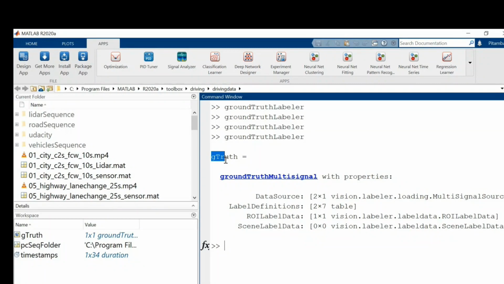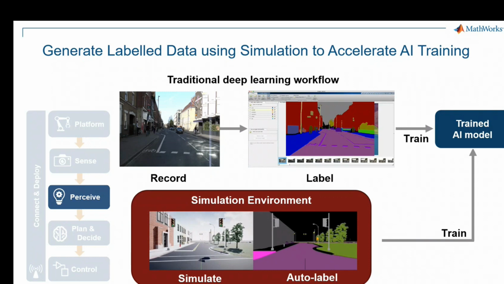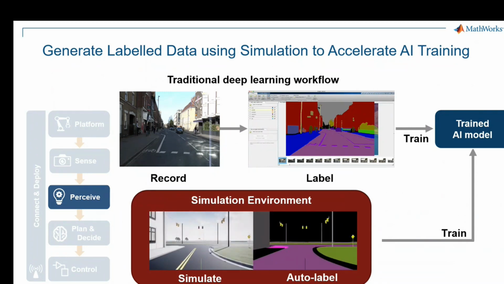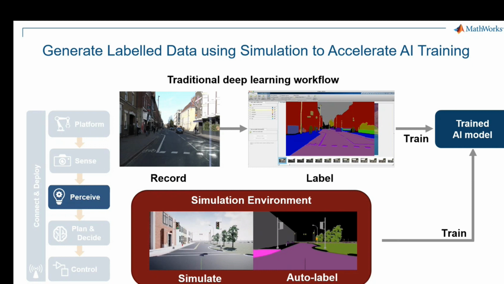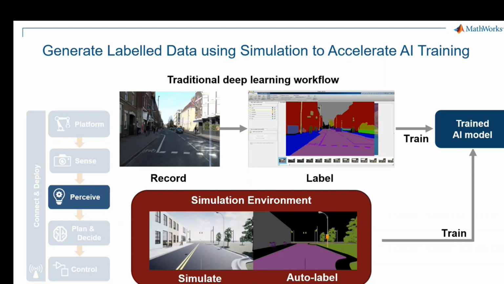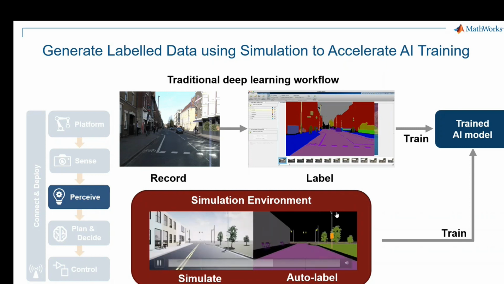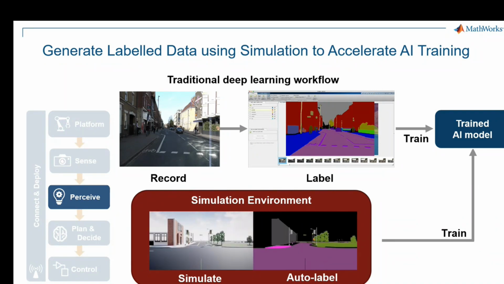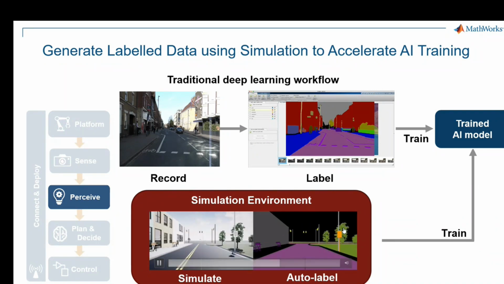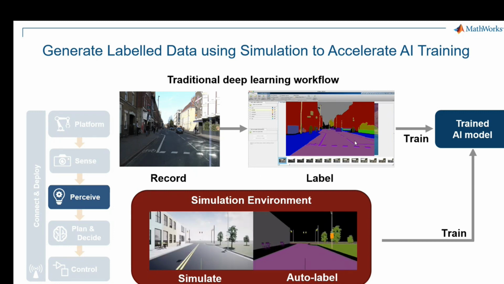The traditional workflow when we are creating an AI model is, of course, getting data, labeling it, and using this label to train a data set. But as we mentioned before during the simulation, we can also create automatically labeled data from the simulation algorithms, on external simulators. So for example, on Rio, we saw that the camera that we connect, we can also get the semantic information from it. And so we can imagine this type of information could also be used to retrain or to train your AI model.